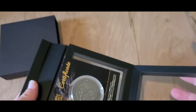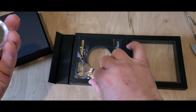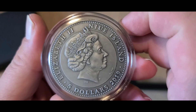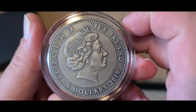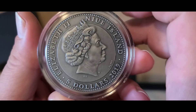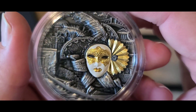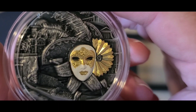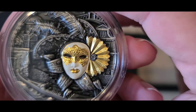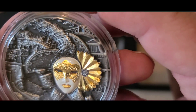Bear with me while I figure out how to open this thing up — oh, there we go. We're going to open her up, readjust the little insert, and pull this thing out so we can see it. This is a five-dollar coin made in 2019 from Niue Islands — I hope I said that correctly — featuring Elizabeth the Second with her newest effigy. I'll be very gentle so as not to break the porcelain. As you guys can see, this is an extremely high relief coin with 24-karat gold inlay.